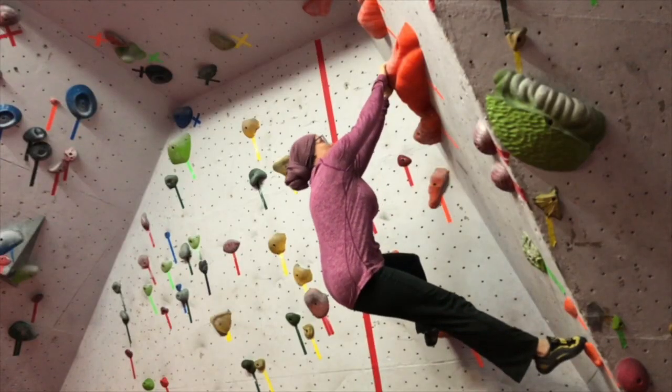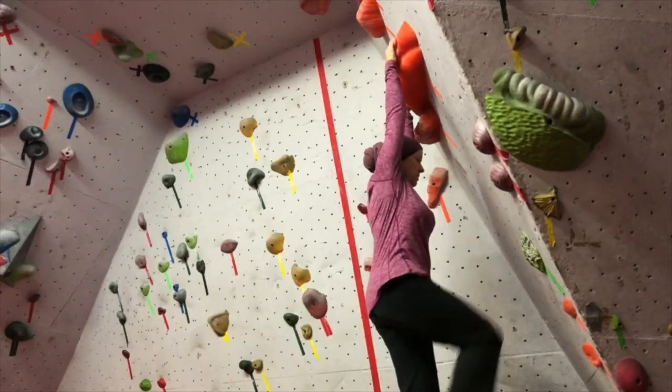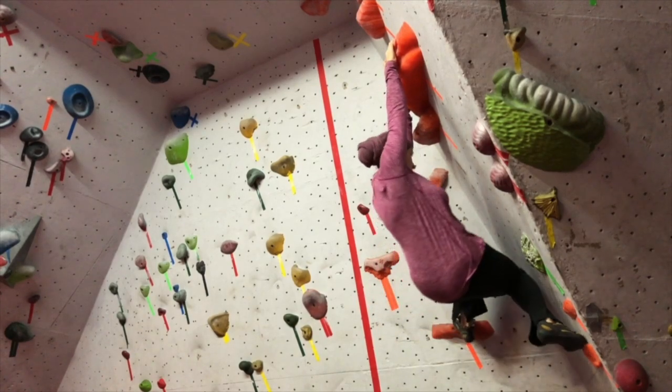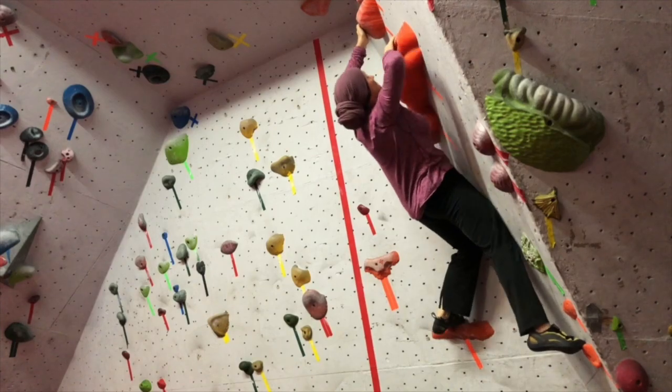So if while you're holding onto that you pull your body back, you're going to come off of the wall. All of your weight is going to pull you off because now your hands are slipping off the wall. But if you get under your hold, under your sloper, where you're on top of it and all your body weight is going straight down or even sort of at a diagonal towards it, then you're more likely to stay on that hold.